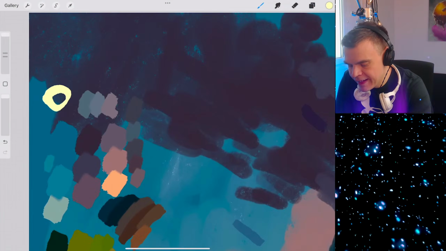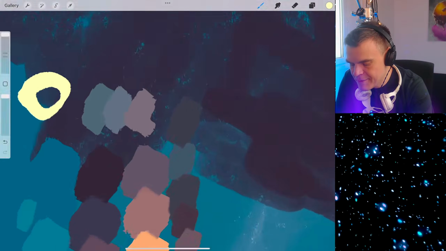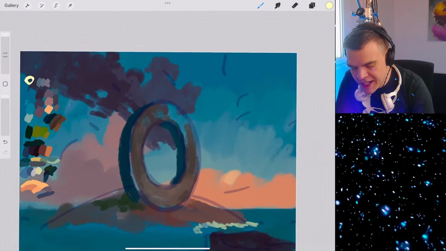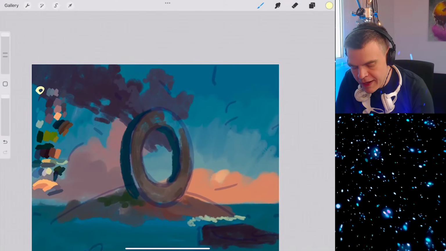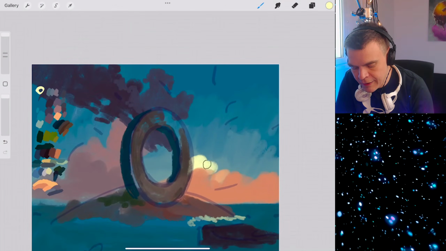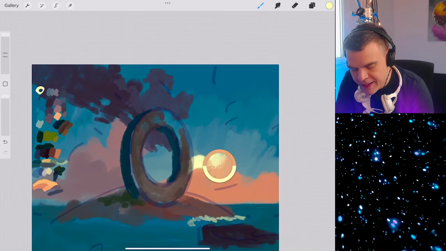This ring that I have made for myself, as I'm doodling these different colors, the ring shape is just a reminder that this is the light hue, that this is what light color looks like in this painting.